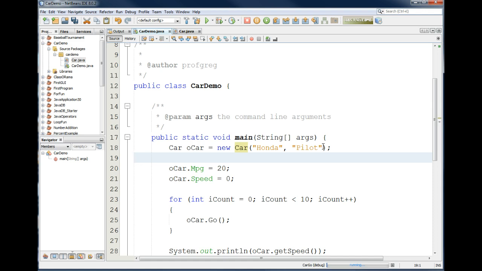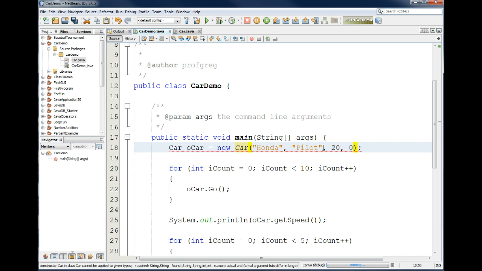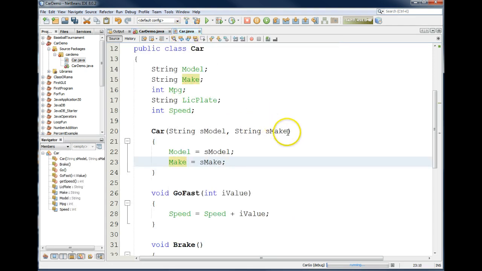In fact, if we wanted to, we could go ahead and initialize the MPG and the speed. So we could wipe out all those lines, come over to here, and let's go ahead and add the miles per gallon is 20, the initial speed 0. Now we need to go back to the constructor and say we're receiving four parameters.